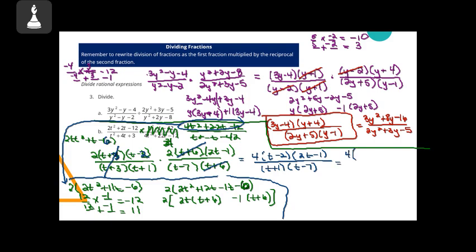And I could do a little more on the top here. 8t squared, if I multiply that in and combine these, that's negative 5t times 4, negative 20t, and then plus 8, all over t squared minus 6t minus 7. All right, these problems have lots and lots of places that you can make a mistake. And I easily made one here. So please be very careful as you are working through all of these problems.